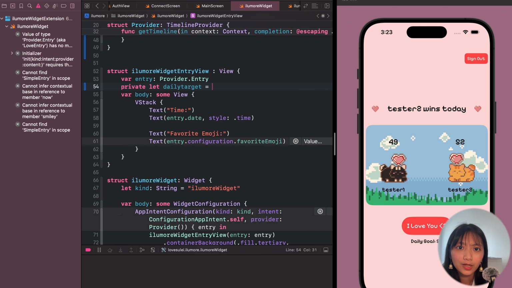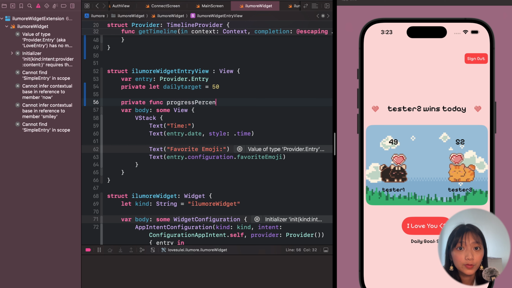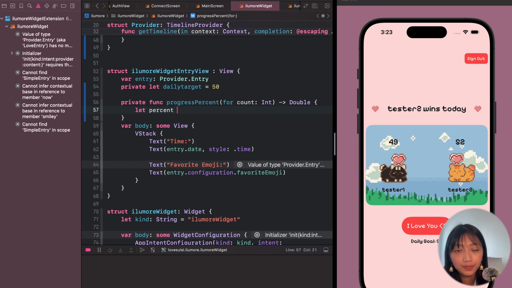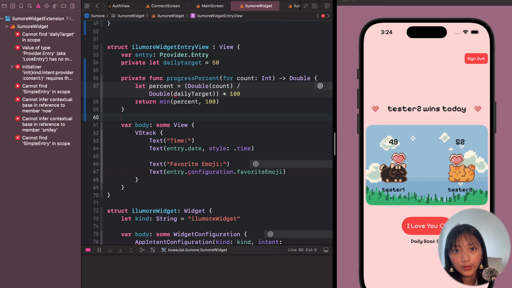And now let's write our actual widget entry view. So we'll set our daily target as 50, and we'll have our progress percent. This function is similar to the one we have in our actual main app, just calculating the percentage of the progress that the user has done.